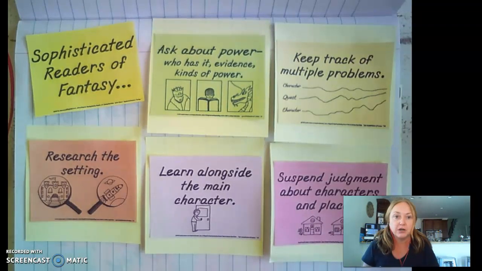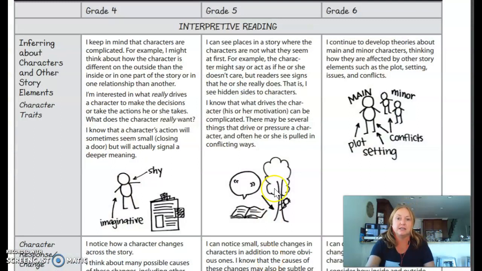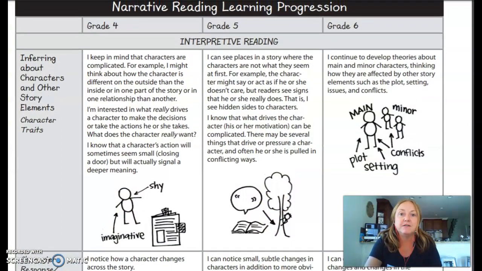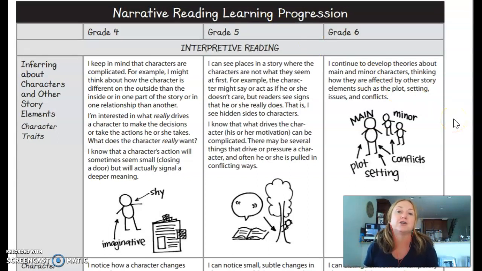So before we get started with our graphic organizer today, and you don't need a paper and pencil just yet, you'll need it for some work you're going to do later. I'll go ahead and pull this up. So this is the narrative reading learning progression. So I know fantasy is our genre, but fantasy is a part of a narrative. It's a story with characters, plots, problems, and solutions and endings. So it's also a narrative. So we're going to look at this one part of the learning progression.